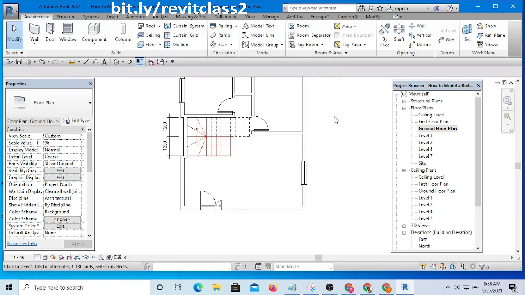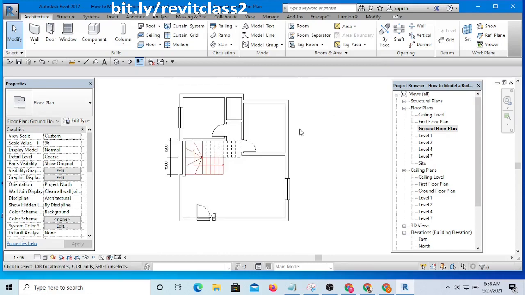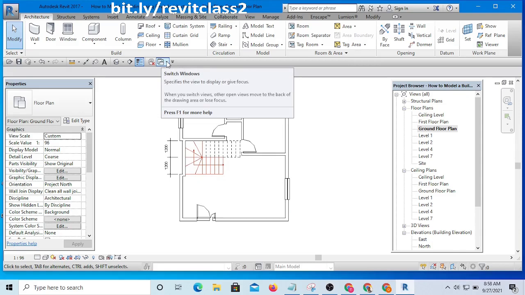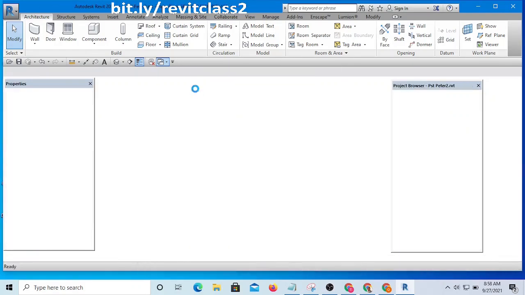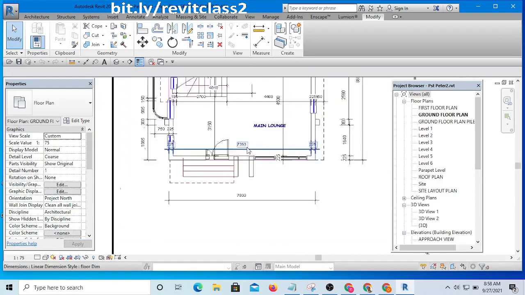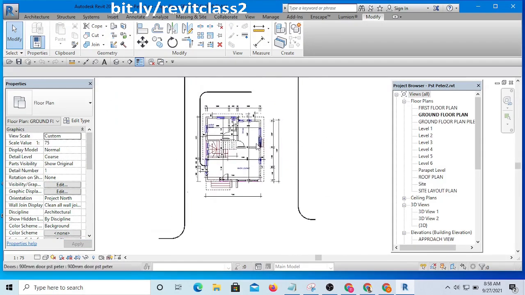Now, since the project is open at the background, I can click on this switch windows, and I will see other views that are open. So let me look for the project. This is the project. Then I will open it. Okay, here we go.